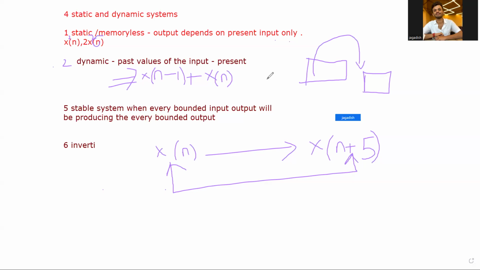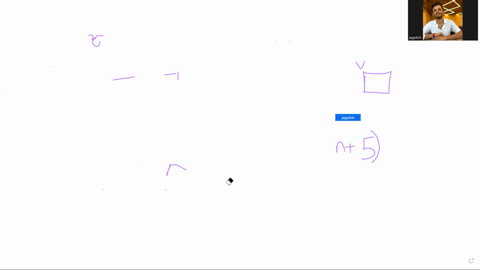Learn this definition today only. 8 marks will come easily if they give you definitions; if they give a problem, then after writing the definition you need to solve the problem. Okay, read it. This is the lesson done today, so read it in your notes and come to the next class.